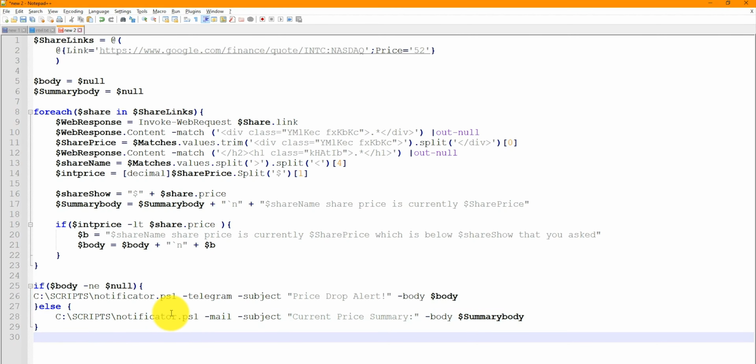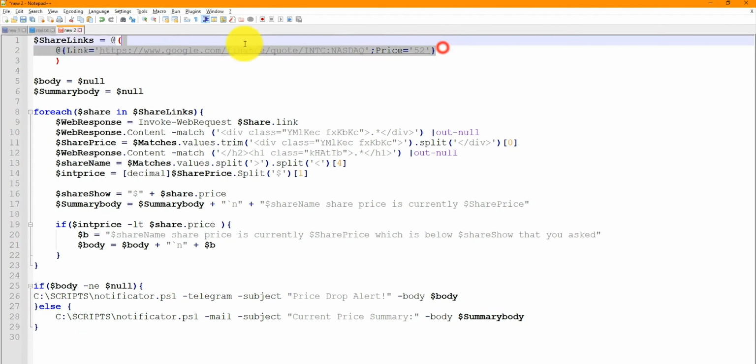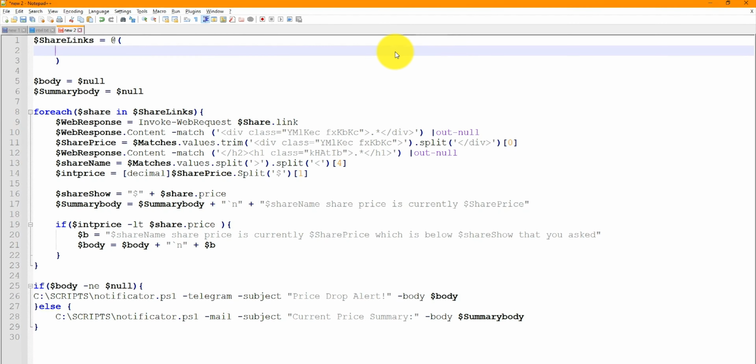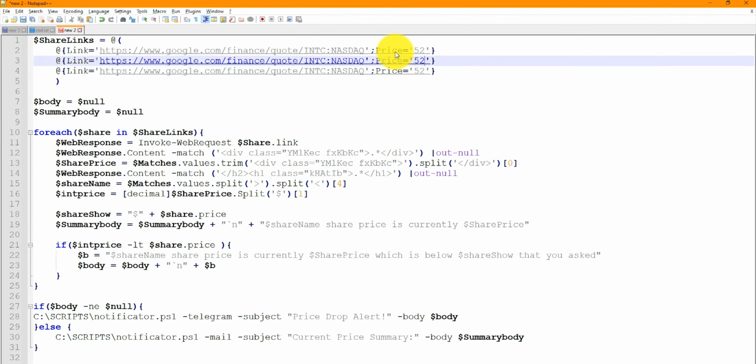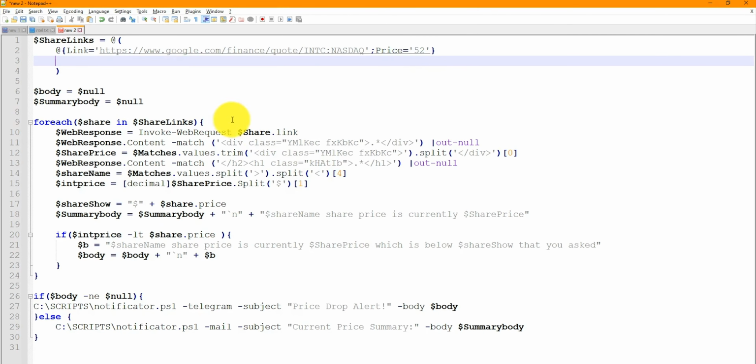Pretty much easy, right? Now in my case I have multiple links here, so basically again I just grab it like this and just add as many as you want. Just change the link to whatever thing that you are interested in looking at, and obviously the price. Now keep in mind, you write here the price, just the number without any sign. That's the whole thing. So after we did that, it's cool and everything, and you can run it and it will do its magic and everything is good.